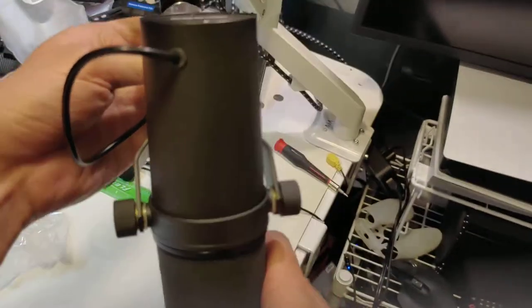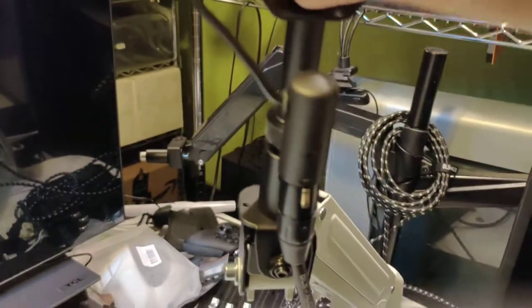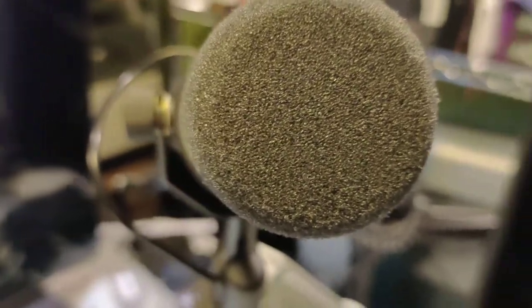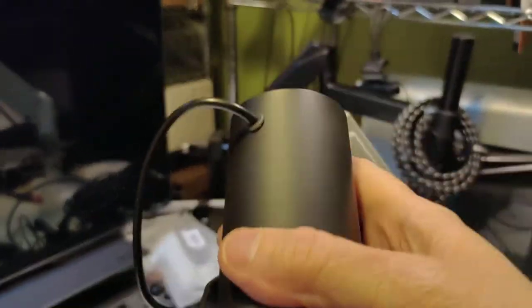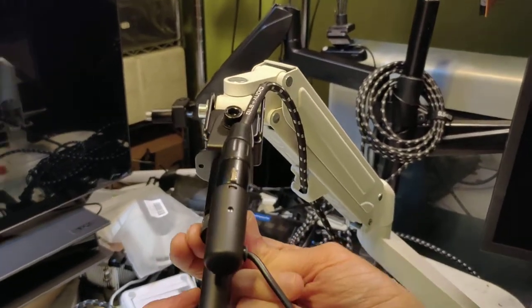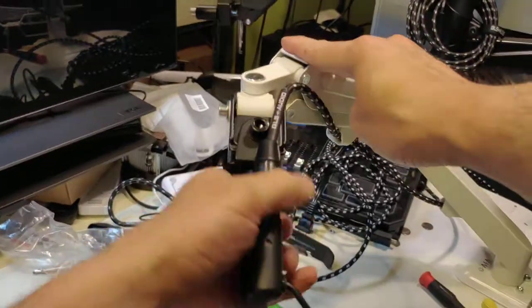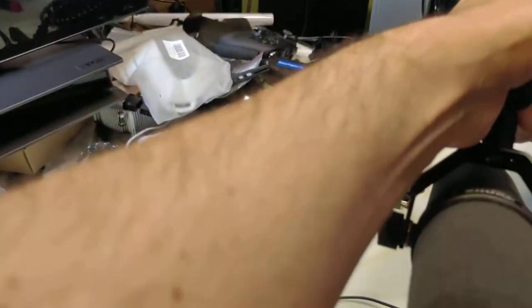I am extremely happy with this because of, look at this, I'm standing. And this is right at my mouth now. So, yeah, this is perfect. Most of the times you want to talk directly into this end on a dynamic microphone like the Shure SM7B or the MV7. You don't want to talk into the side of it like you would normally with a cardioid mic. So, yeah. I mean, you can talk up to it, but that's not very comfortable. You can lower it, though, to where... just like that.